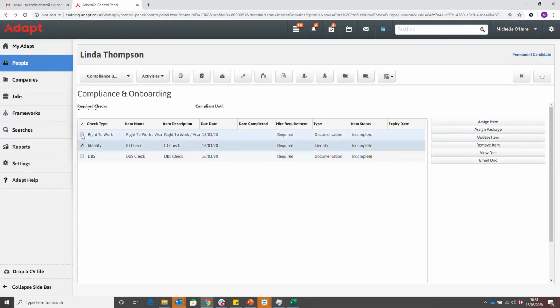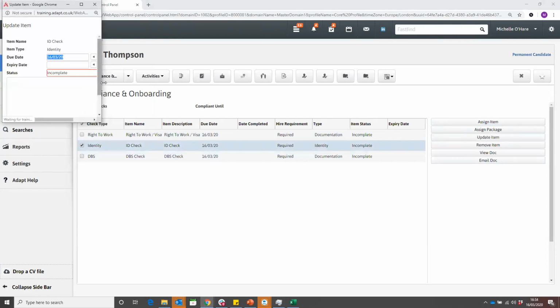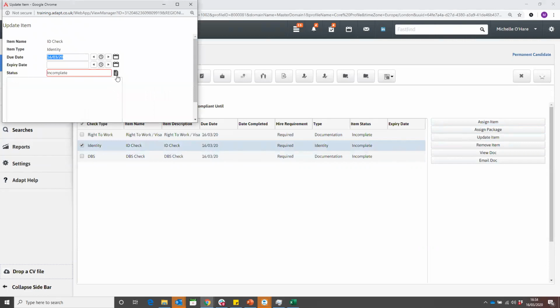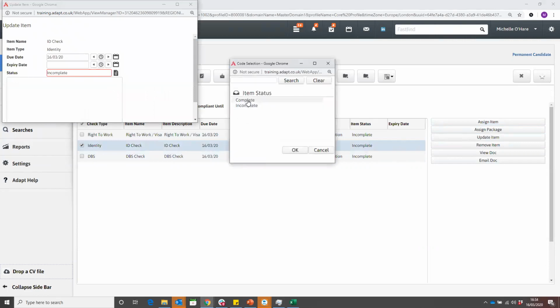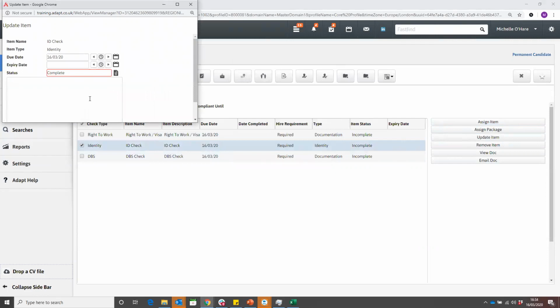It has to be done one at a time, and then you can click on update item, and all you've got to do is change the status from incomplete to complete, which is like you ticking off that you've seen it and you've received it. At the same time, if you do want to put an expiry date, notice it isn't mandatory because some documents might not require one, but you can go in there and add an expiry date.